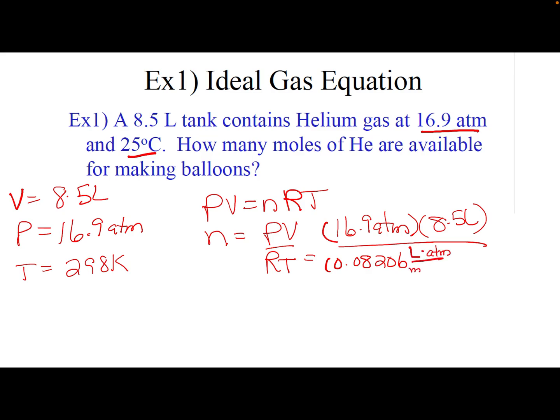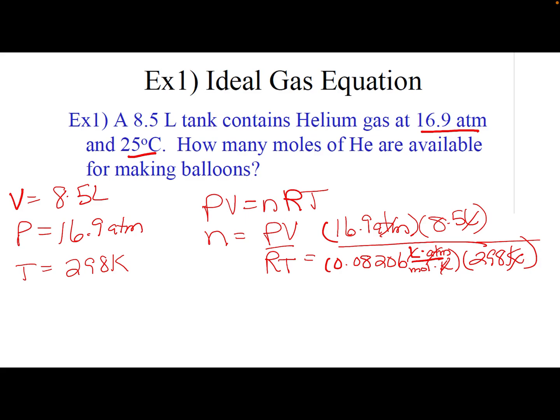It's liter atmosphere per mole Kelvin. Then I'm going to do the Kelvin temperature. And the reason you should do your units is this is a great check for you now that, A, you have set the problem up right, and B, that you have used the correct value for R. So I can cancel out my Kelvin, I can cancel out my atmosphere, I can cancel out my liters. I am left with moles.